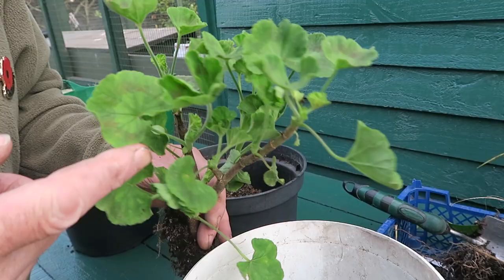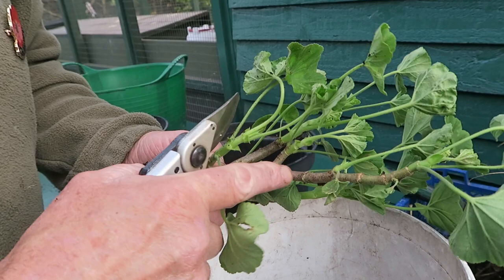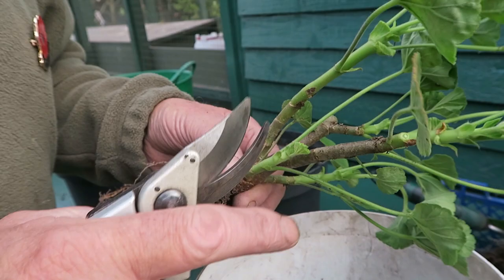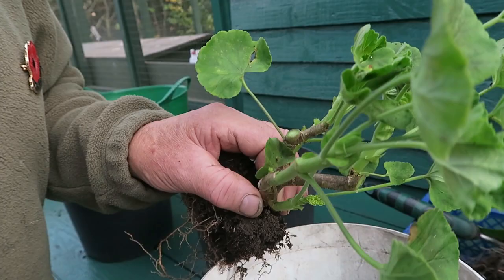Now I'm just going to reduce some of these long shoots a little bit with the secateurs. So if you see this one coming down, there's a nice shoot coming off it there. There's one there as well, but I like this one better, so we'll just take that off. This one, that one's all right. New shoot coming there, look, that's fine. This one, it's got a shoot there, so we'll take it off just above. And then that one's fine. I think you'll find that one will die back anyway.